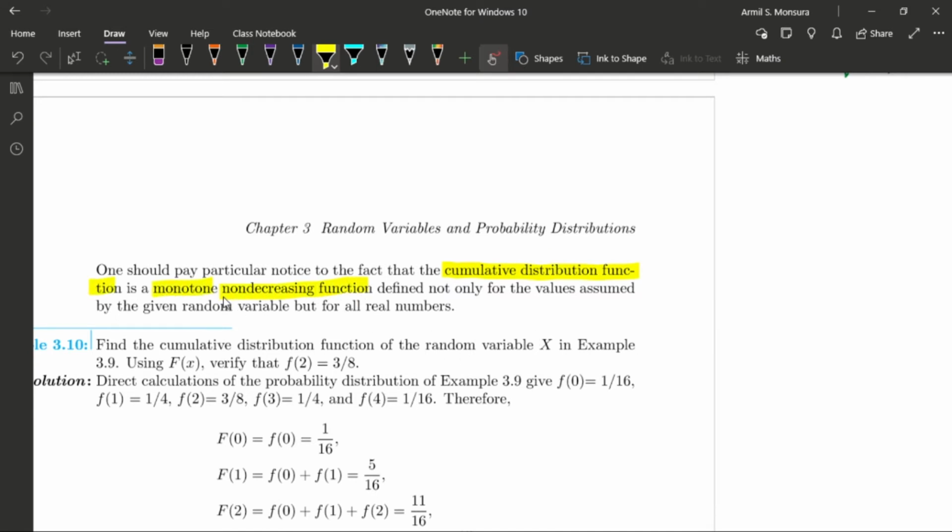When you say monotone, non-decreasing function, monotone means always positive. Non-decreasing, of course, this is increasing. So we say that your f of m, I mean dito sa monotone, always positive slope.